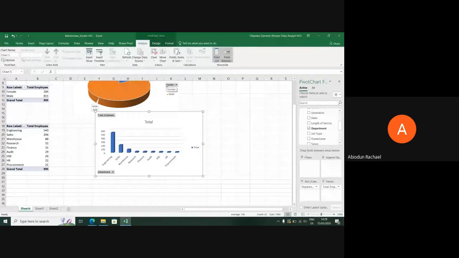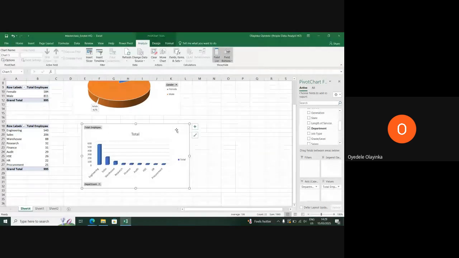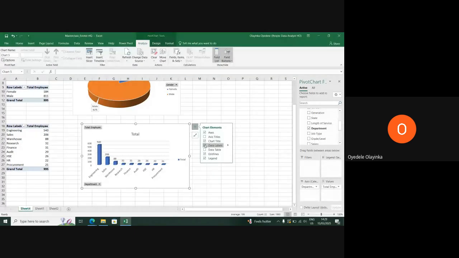Yes, sir. So do you get it now? Yes, sir. That's good. All right, so for you to now put all those individual values, the data, just click on the chart, click on this cross, then go and put data labels, so that it's going to show you the number of employees you have in each of the departments.